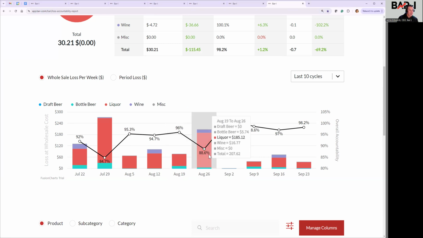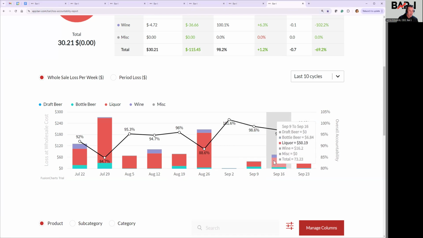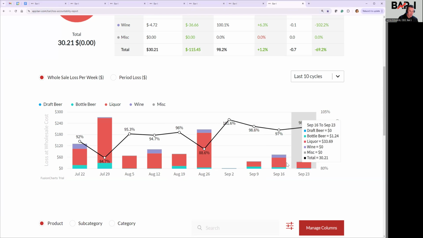Then we saw this nice jump from 1 week scoring 86, 88, and then the last few weeks we've been scoring the high 90s, and we see that the midpoint of the losses is now down to, in one case, just $17 missing or 70. But you can track how you're doing and see the effect in real time and real dollars.